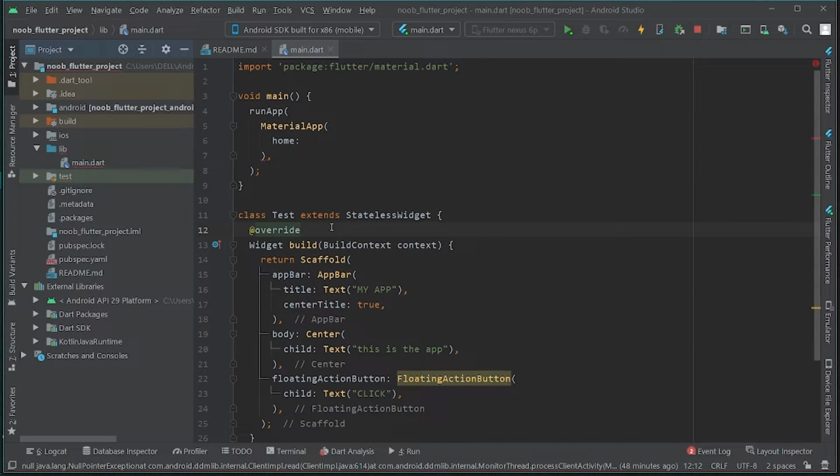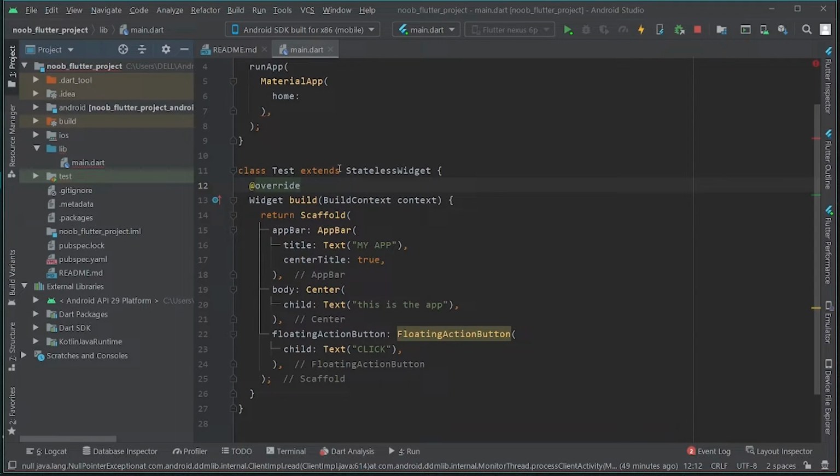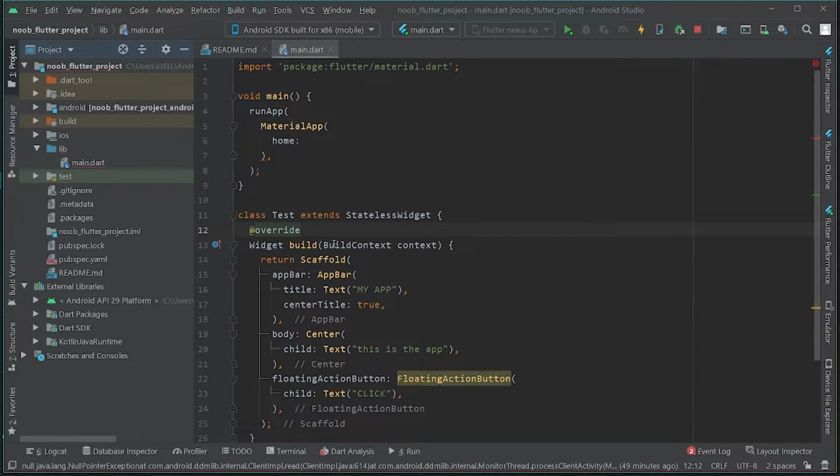Now we are supposed to check that. Let's check if this application actually works or not. As we defined this class test as a stateless widget, let's check if this class is able to perform according to our needs. We'll call this class over here only.